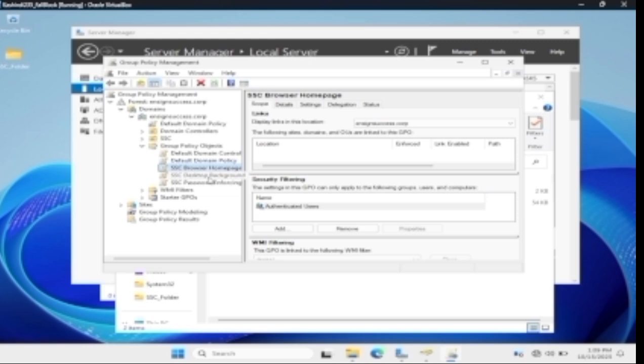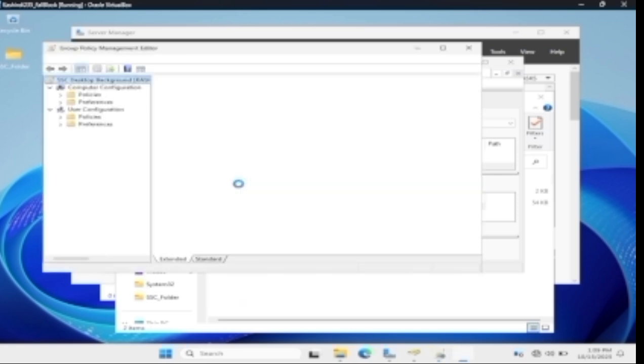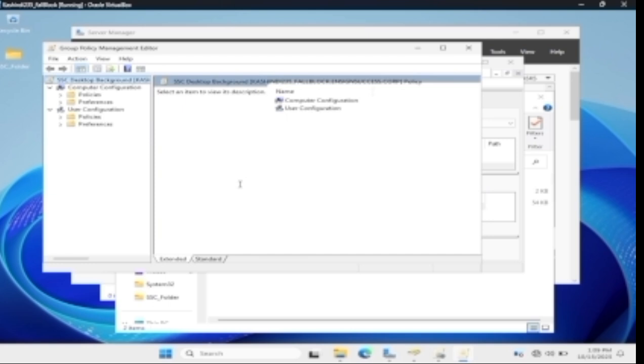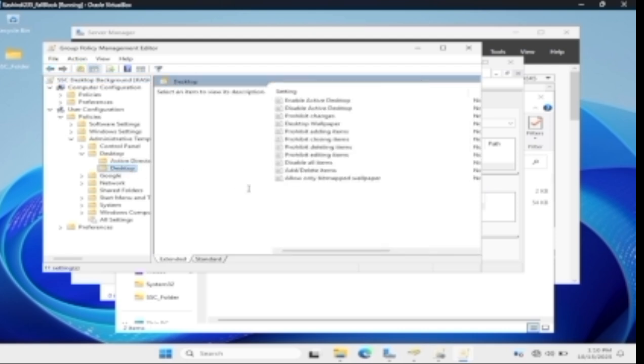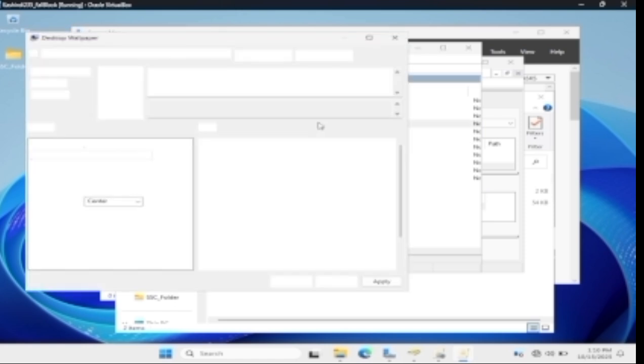Next, I will set the SSC desktop background GPO for desktop wallpaper standardization and enforcing. In the GPME, I will navigate to user configuration, drop down policies, then administrative templates. I will drop down Desktop and click on Desktop. From here, I double click on Desktop Wallpaper.